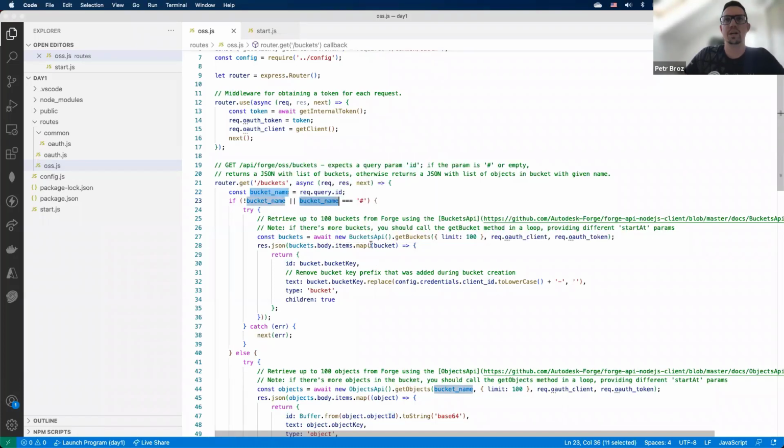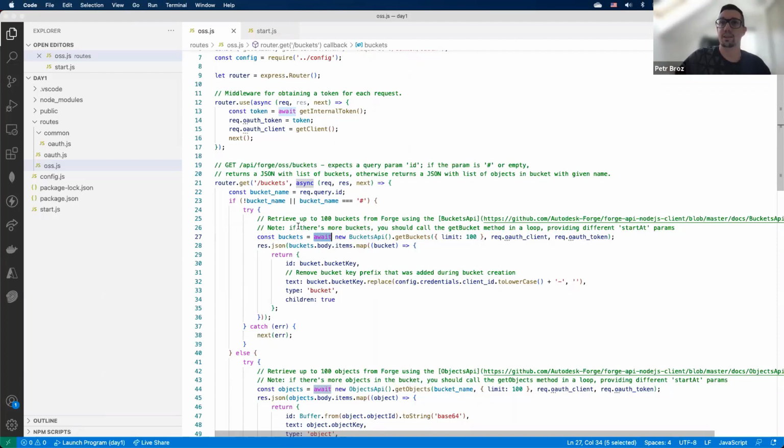So in that case, we simply create a new instance of this buckets API class from the Forge SDK, and we call the getBuckets function, which under the hood, again, will simply prepare an HTTP request and send it to the proper endpoint of the data management service in Forge to get the list of buckets, and it will parse the results for us as needed, right? And it's an async method again, so we are calling await so that this code will basically stop here and wait until that promise is resolved or until it fails. And in the meantime, other code in Node.js can run.